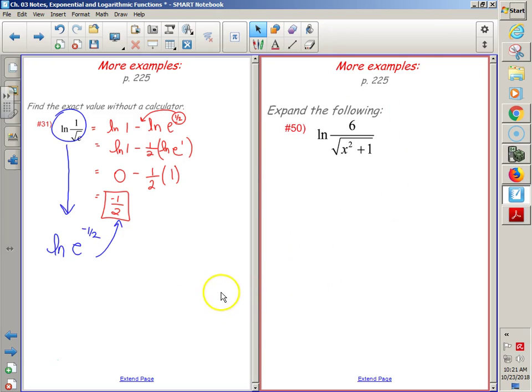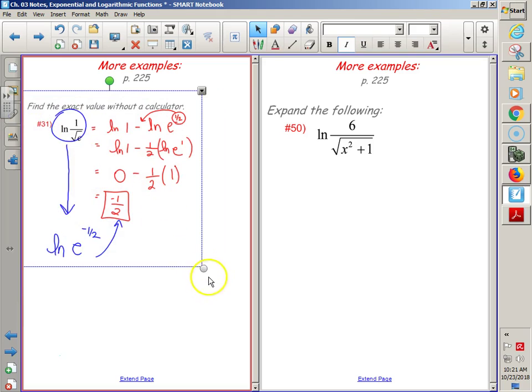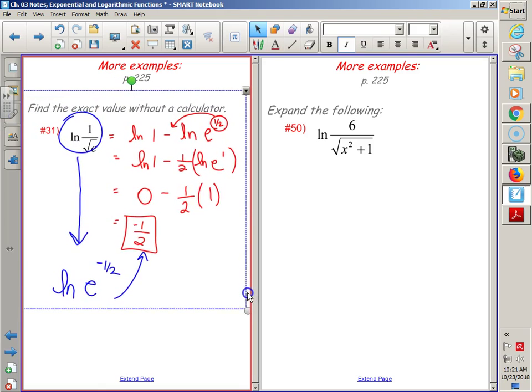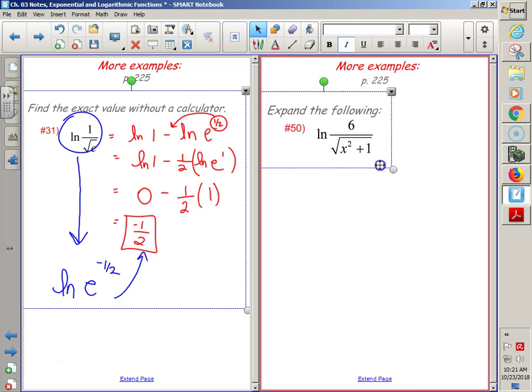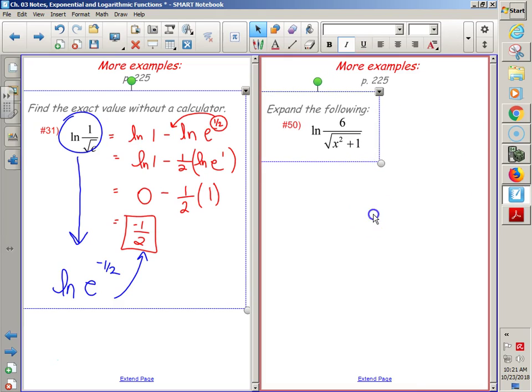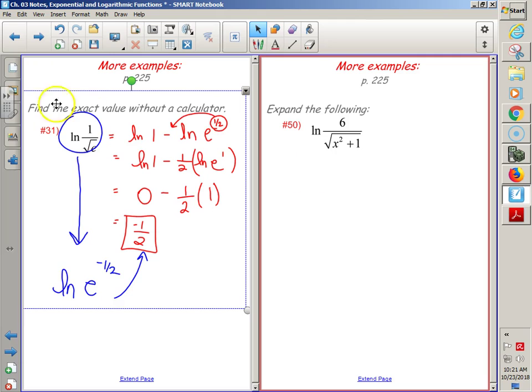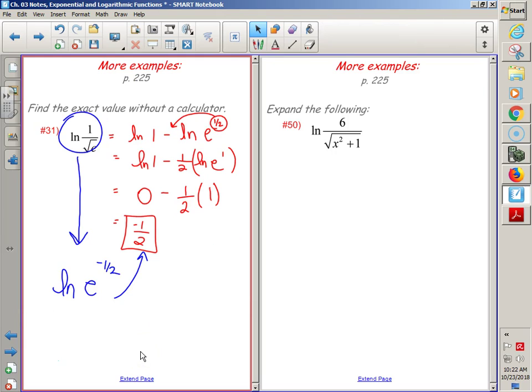Okay, I want you guys to tackle it without me. If you don't even know how to start, you can reach out to your group. That's okay. They can help you start, or you can help each other start. But I think some of you, especially since it looks kind of similar, might already... Oh, the directions just say expand. Okay, go. See what you can do. Go as far as possible, but not too far.